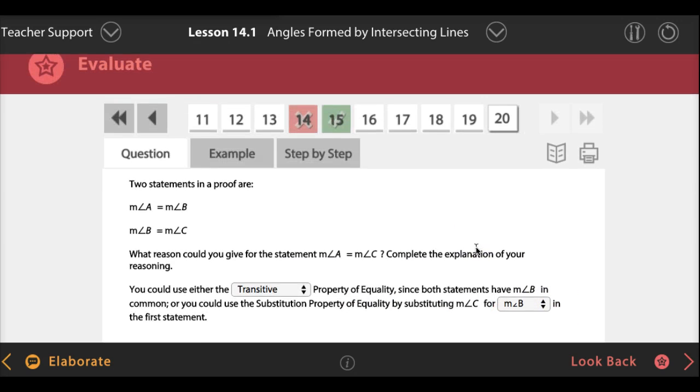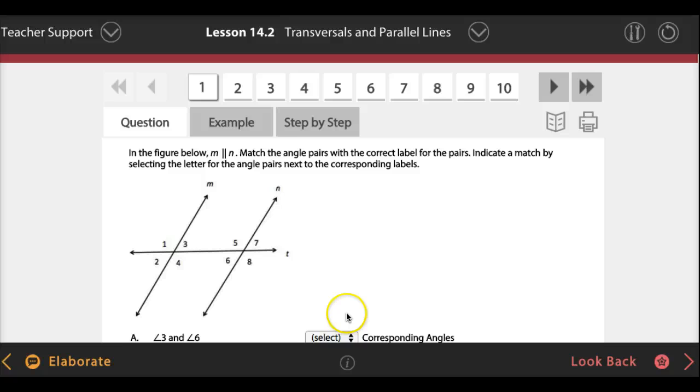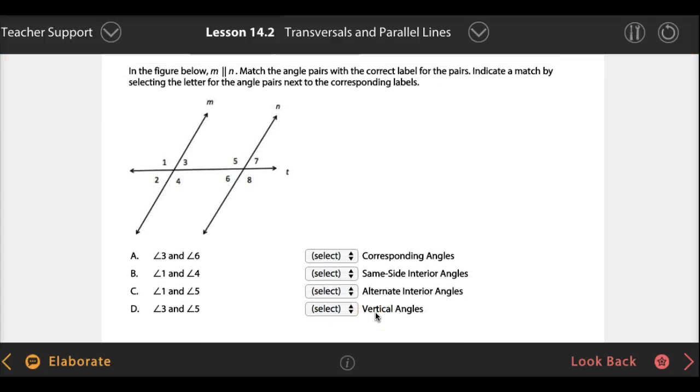So something simple like this could obviously be on the test. And that's it for section 1. We're just talking about things like this, supplements and all that. All right, so now let's move on to section 2. This is my favorite section. Let's take a look at question number 1 over here.